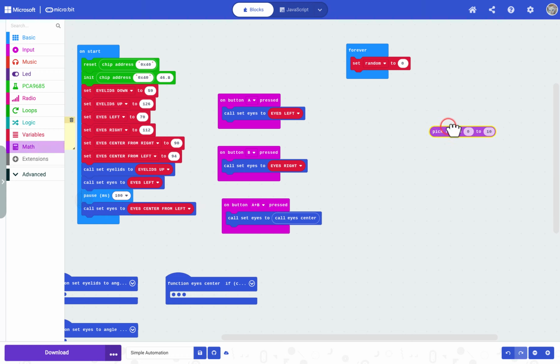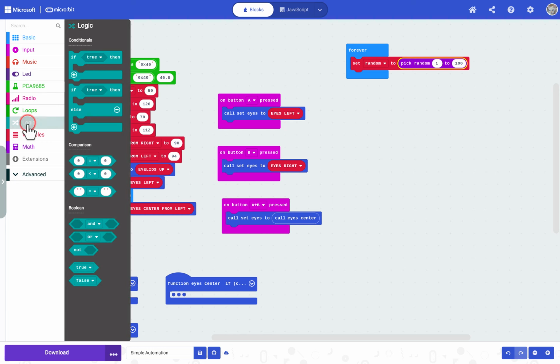Pick random. And I want a number from 1 to 100. So my randomness is going to be expressed in percentages. So 1 to 100 is what we want our random. It's like rolling a 100-sided die. Okay.